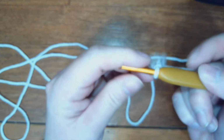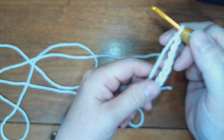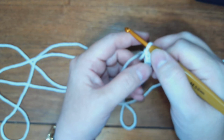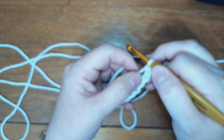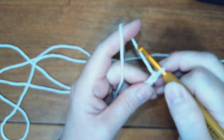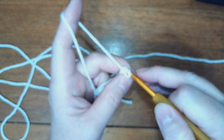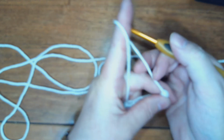All right, let's try this again. 1, 2, 3, 4, 5, 6, 7, 8, 9. I think that was a 10, but I'm gonna do that one over because it's tight.